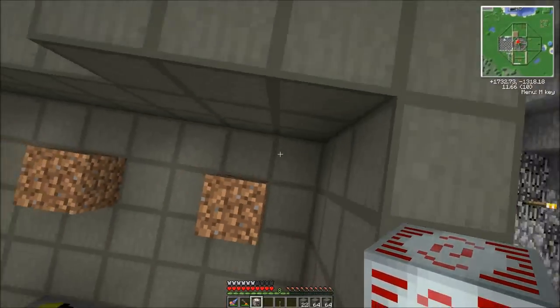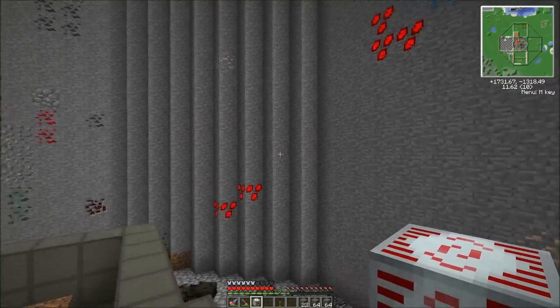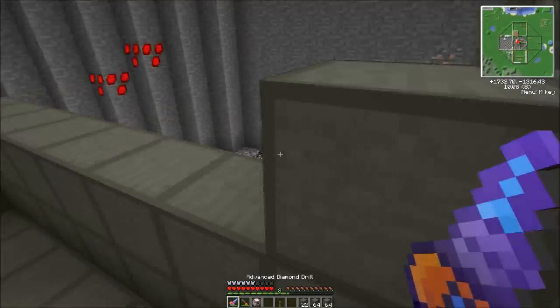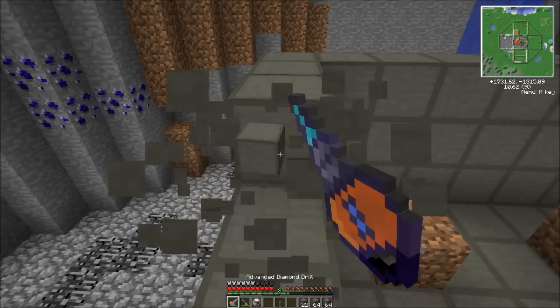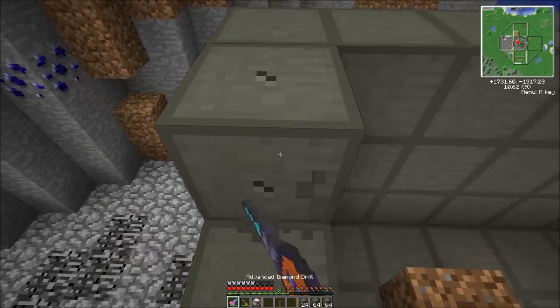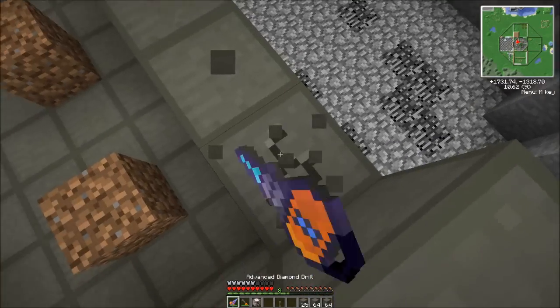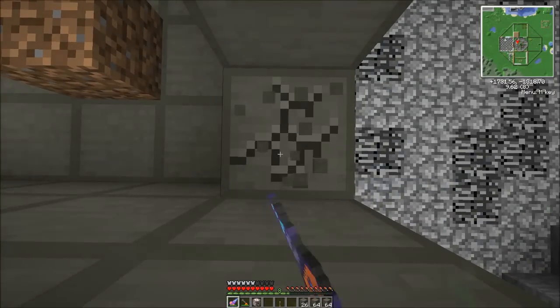Oh no. I really wanted this to be one block further for the entrance. Oh boy. The reason I'm sad about that is look how long these take to destroy. Oh boy. Okay, well, I won't let you guys watch me do this, because this will take forever. So yeah, I'm gonna break this, and I'll get the iridium reflector supplies set up too. So yeah, I'll be right back.